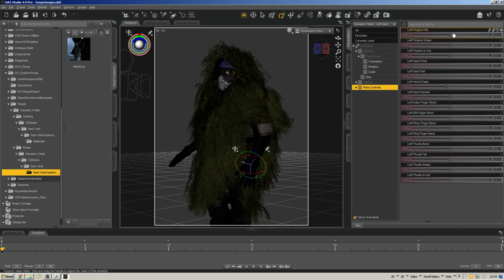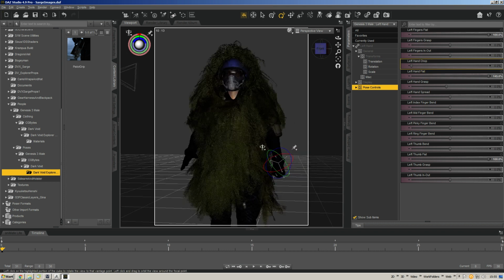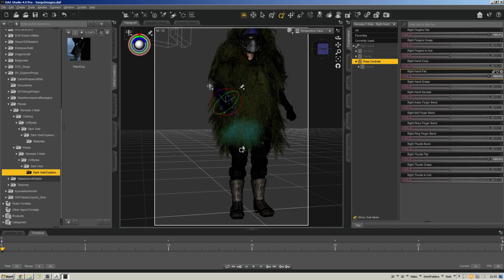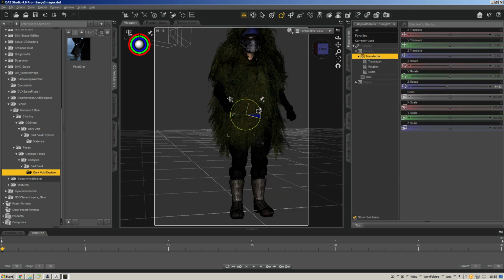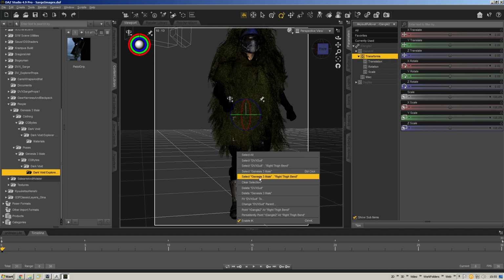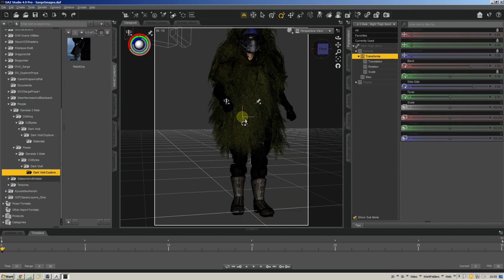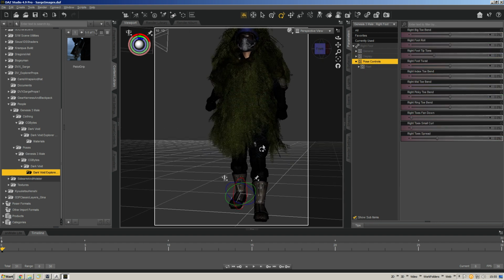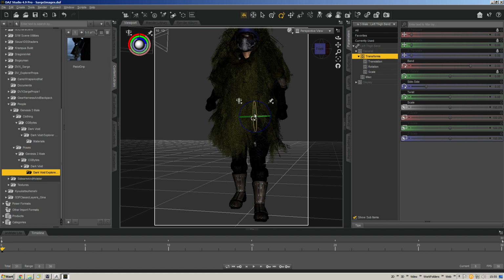And this is really just so I can see everything in place, make sure that all this stuff is generally working the way I want it to. So far, so good.